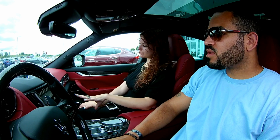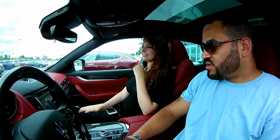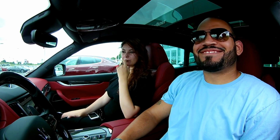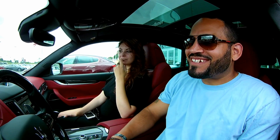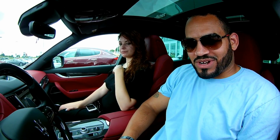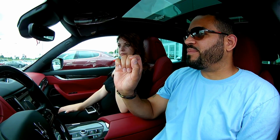This particular car is quite cool looking. That's why when she said, "Did you want a regular one or an S?" I said, "S all the way." Good call. Thank you. I didn't want to be like the base, but I'm glad I did, because this is what I would consider.